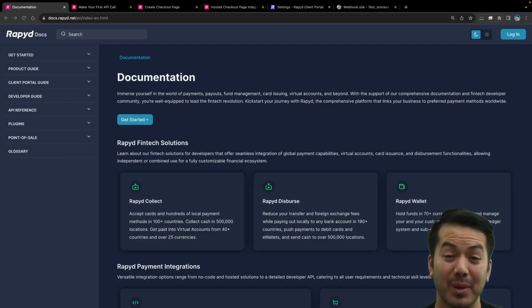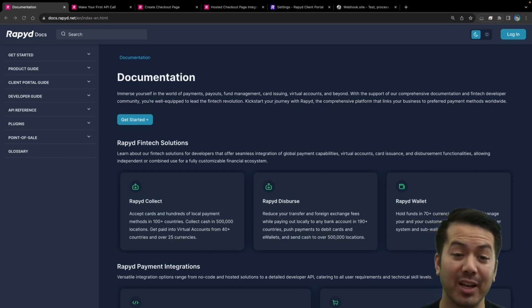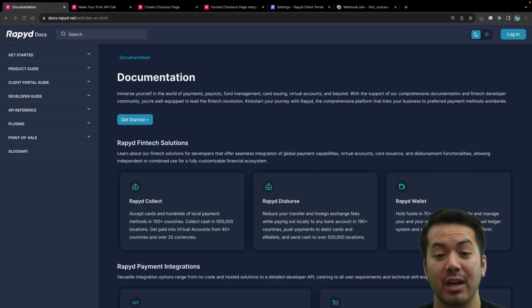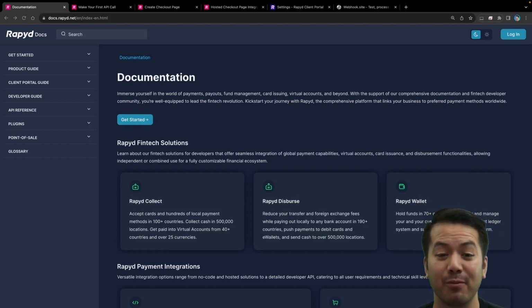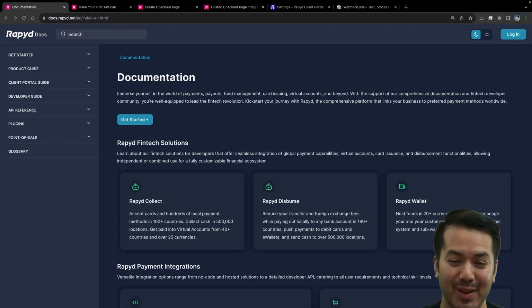We're going to be generating a hosted checkout page in Python. With the checkout page, you can accept payments without the hassle of building your own page that would need to meet the PCI compliance requirements, that is payment card industry, and passing on payment information of your customer, but doing that safely with a generated checkout page with Rapyd.